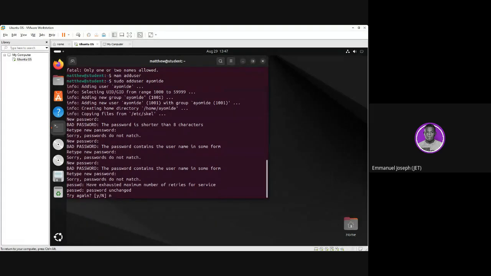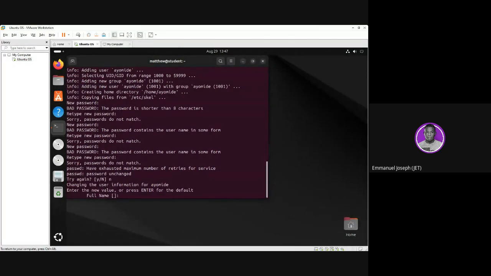Okay, I just wanted to actually show you guys that you can add a user. Okay, you finally got it through. Just press enter if you don't want to add any of these details.